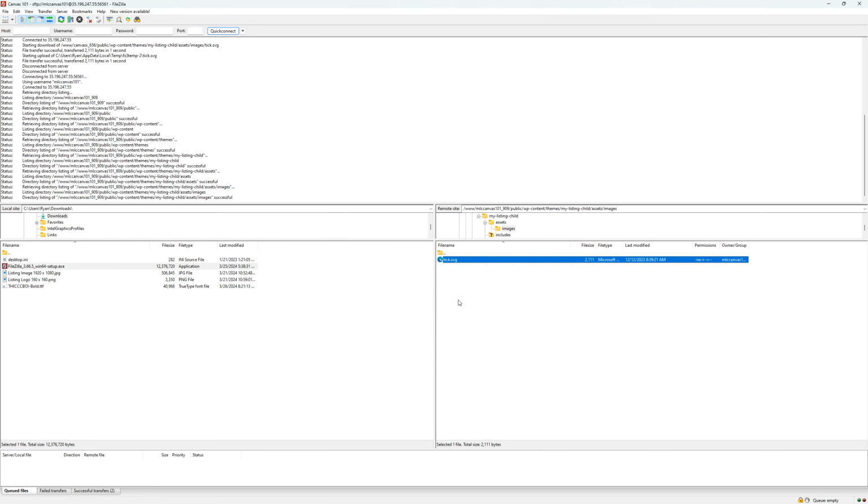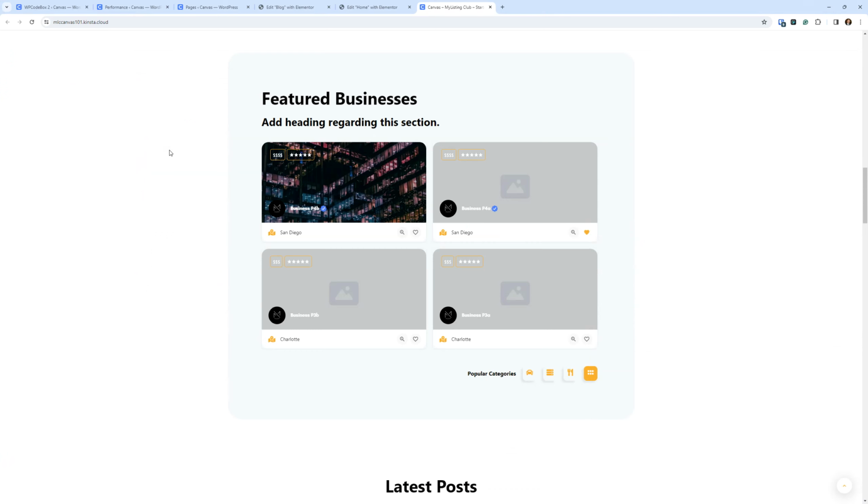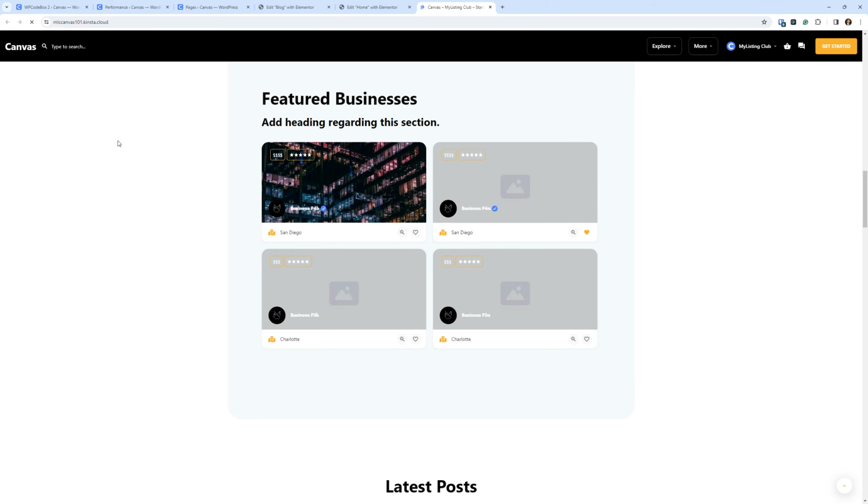Now, if you just want to get back to the default MyListing color, I can't recall off the top of my head what that color is. Let's find out. I think it's blue. I'm just going to rename this file to tick old, and we'll look at the default color. I think it's almost like that old light blue color. Let me go back here.